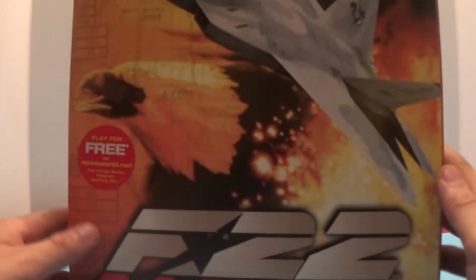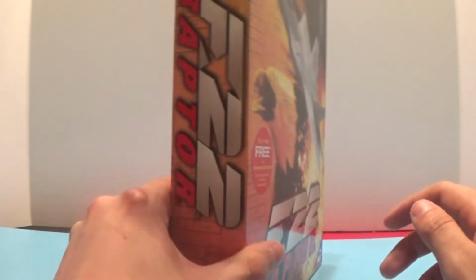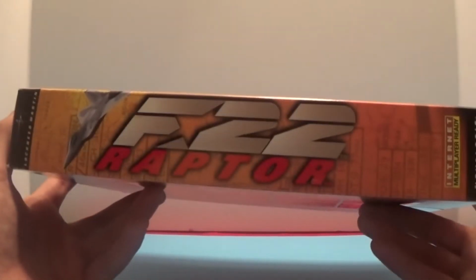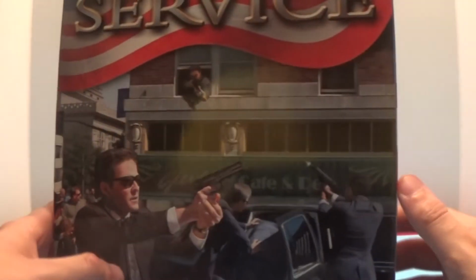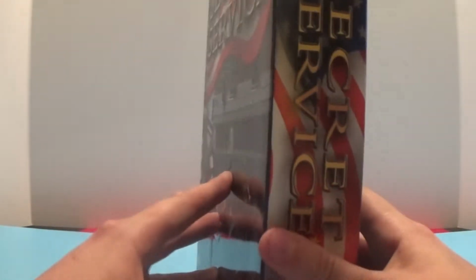We got some more Flight to Kill, Nova Logic. Man, these boxes are huge. I don't know if I've said that already, but these are some giant boxes. And another flight simulator combat game. Oh God. It's Secret Service. Oh, ugh. I have this game.